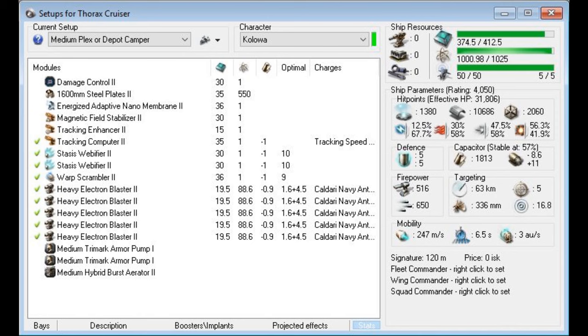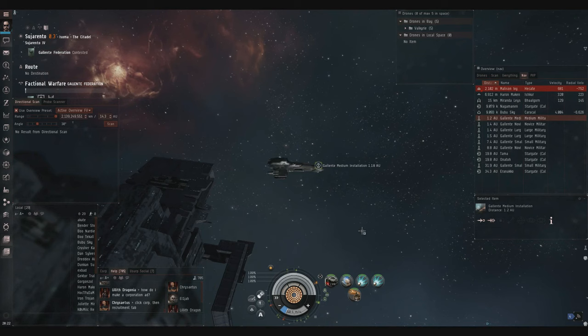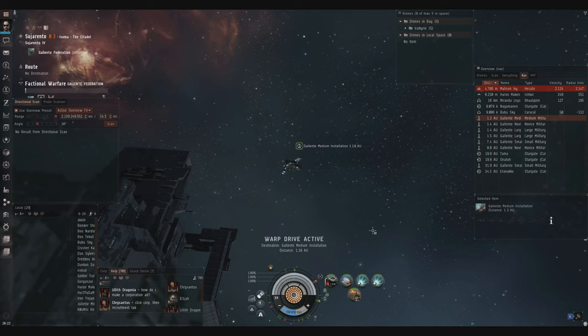So here's the video. And you can see I'm on station to start with. And there's that Hecate, Ishkur, Balgorn, Karakal. Nothing I can fight, certainly not on a station. So I'm going to warp to the medium here.